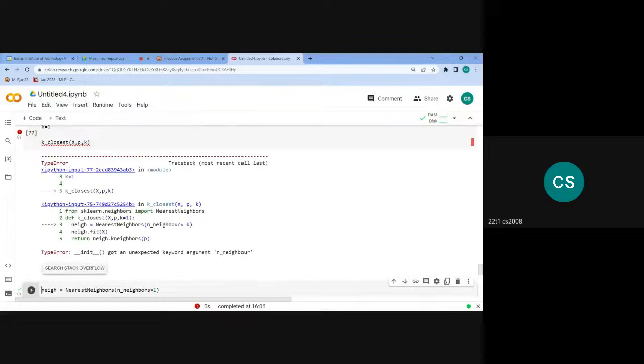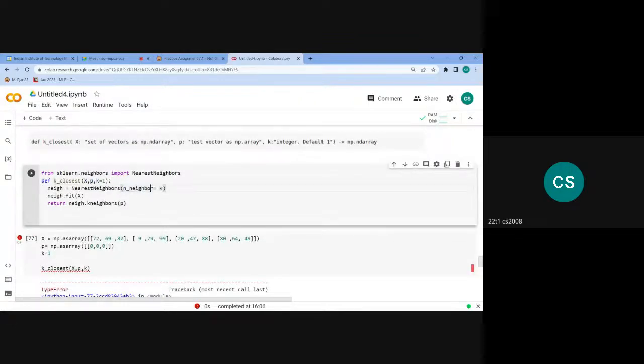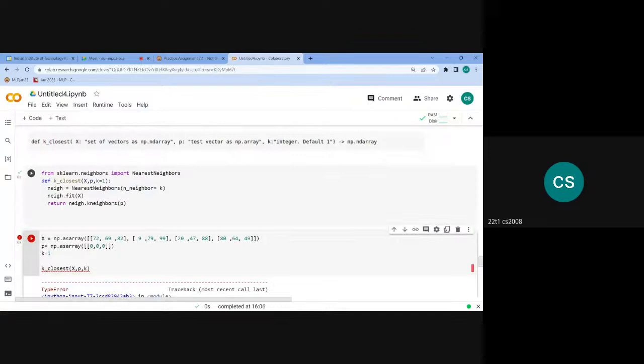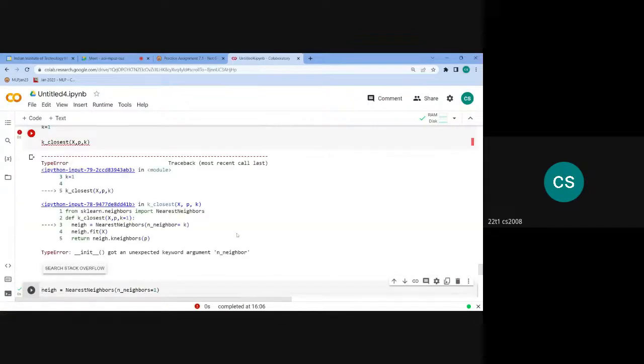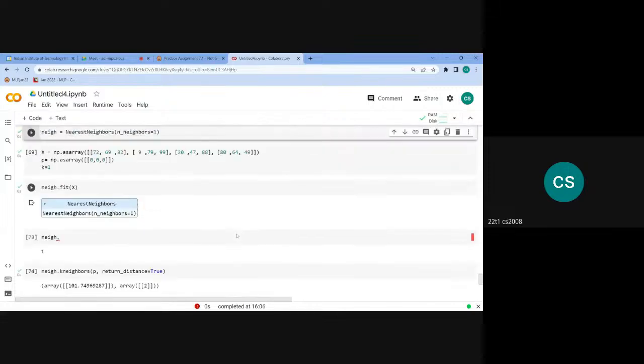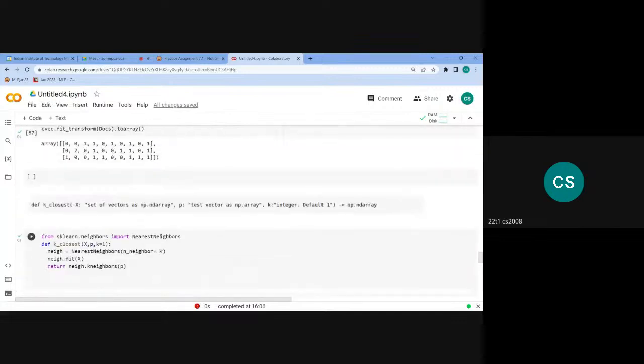But undefined keyword argument n_neighbor. Just a spelling mistake is there. Still a spelling mistake. Neighbors, I have to use S.